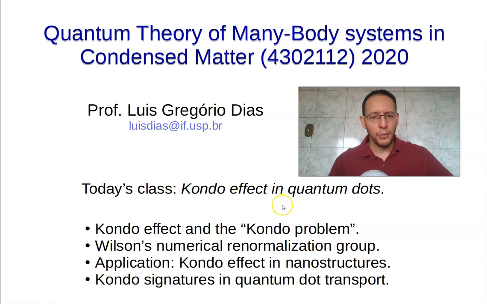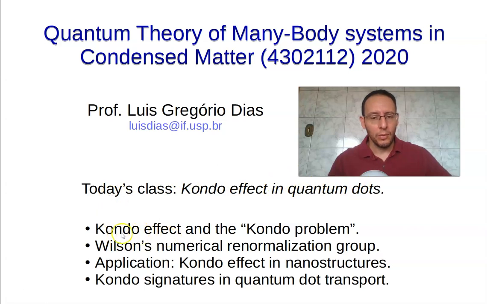And in today's class, we're going to discuss the Kondo effect in quantum dots. So it's a follow-up from the previous lecture, where we discussed the transport properties of the Anderson model. And this is more like a seminar, not much as a class. So here we're going to discuss several aspects of the Kondo effect, and in nanostructures and quantum dots is included here.